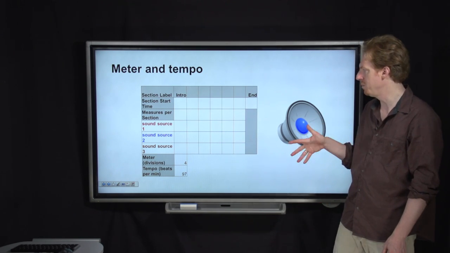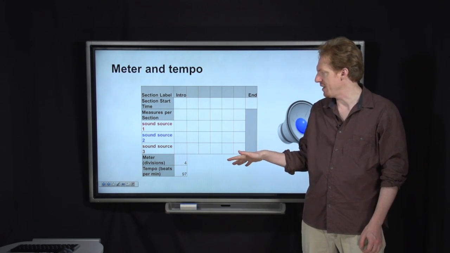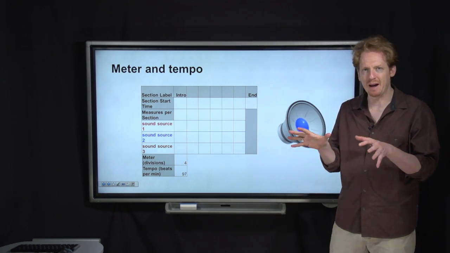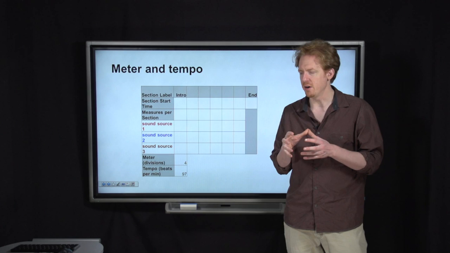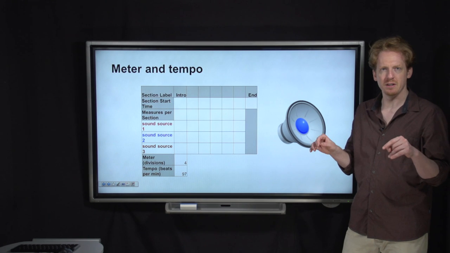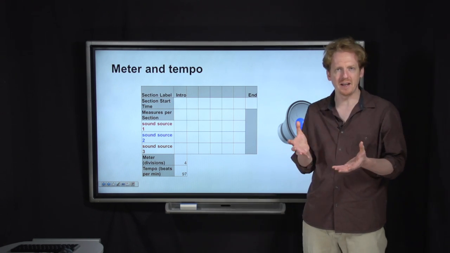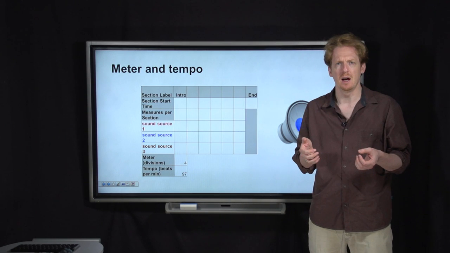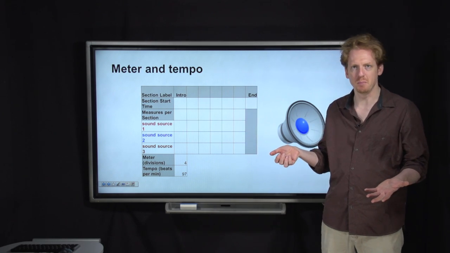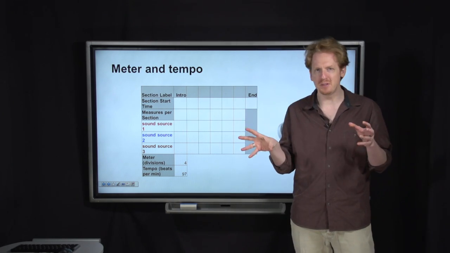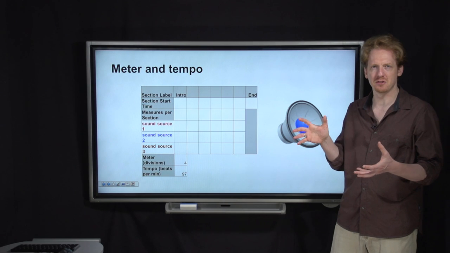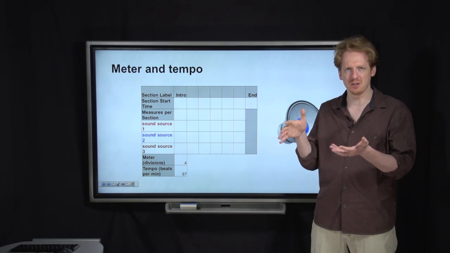The tempo is the number of beats per minute. Sledgehammer is about 97. It speeds up and slows down a little bit, but averages 97. There are a couple of different tools you can use to detect the tempo of the song. We've got a link in the description to a tool from the Echo Nest that automatically detects song tempos. I used a piece of dance music production software called Ableton Live, which also automatically detects tempos. And 97 is kind of a medium up-tempo. Usually ballads are in the 60 to 80 range and very up-tempo dance and rock songs are in the 130 to 140 range. So sledgehammer is somewhere in the middle.